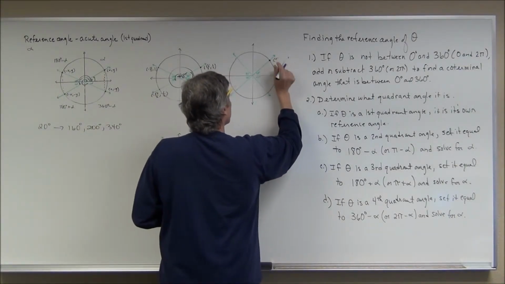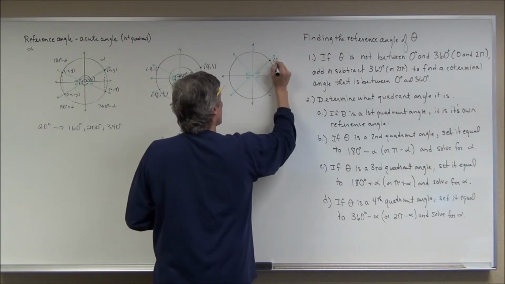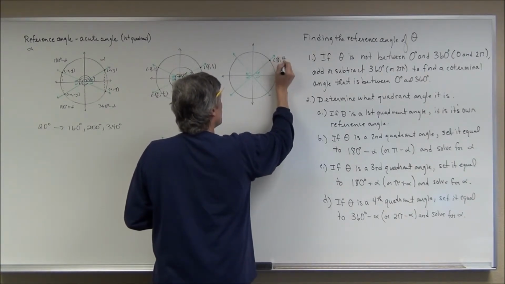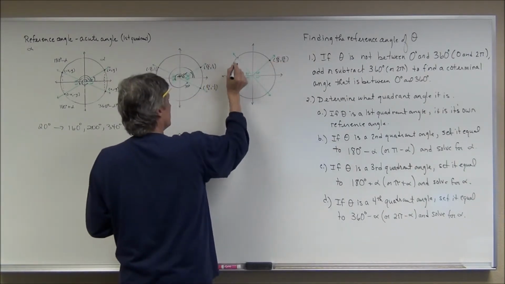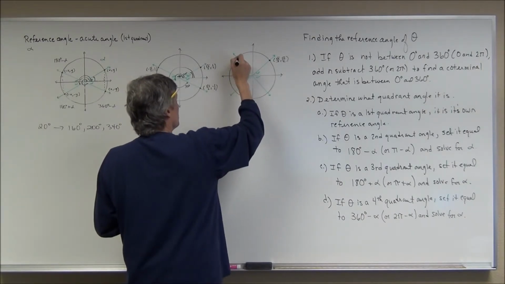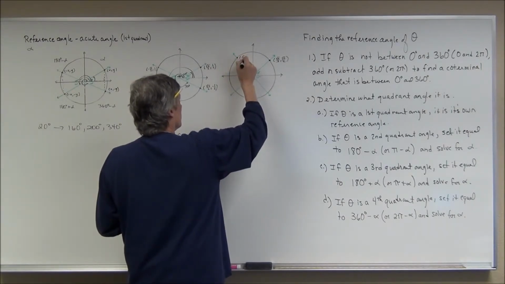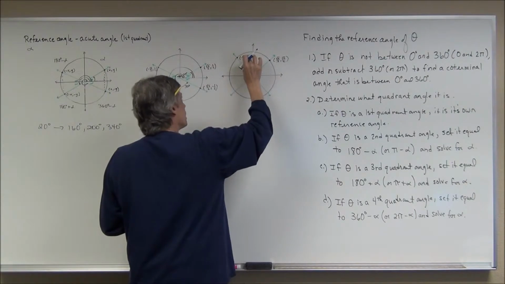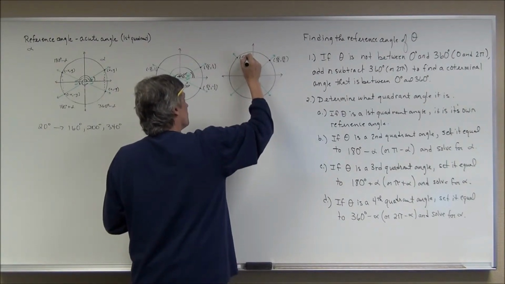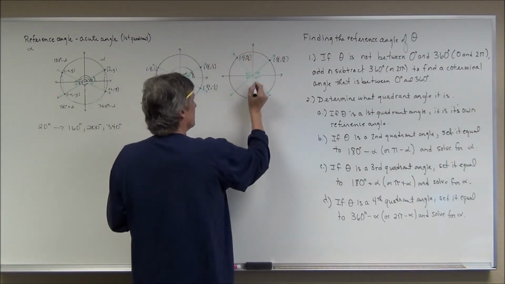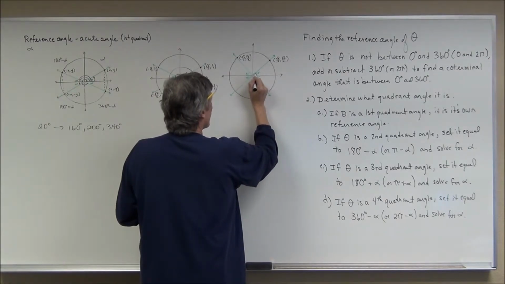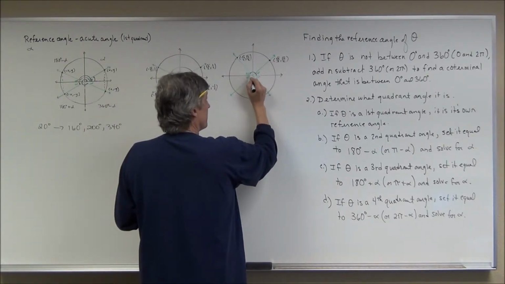And I can do very similar things here. This was here, let's put a square root here. Square root of 2 over 2, square root of 2 over 2. In this quadrant, remember the x is negative, so this would be negative square root of 2 over 2, positive square root of 2 over 2, because the y is positive. So that would be for 180 minus 45, 135.